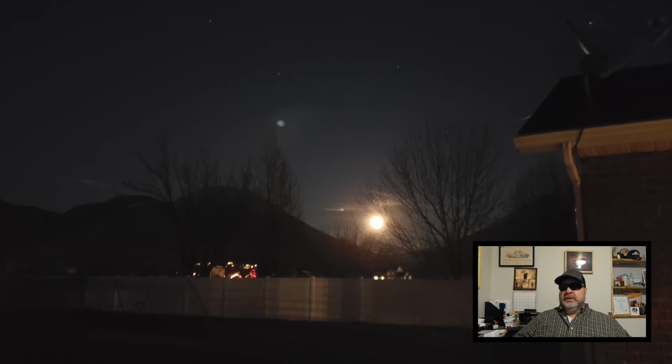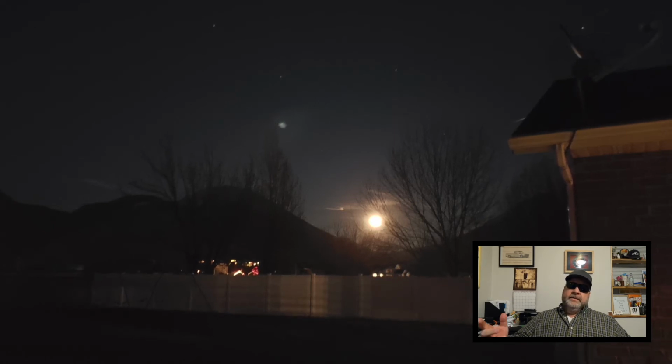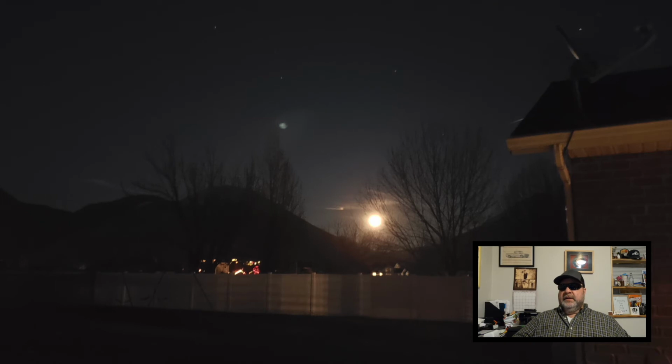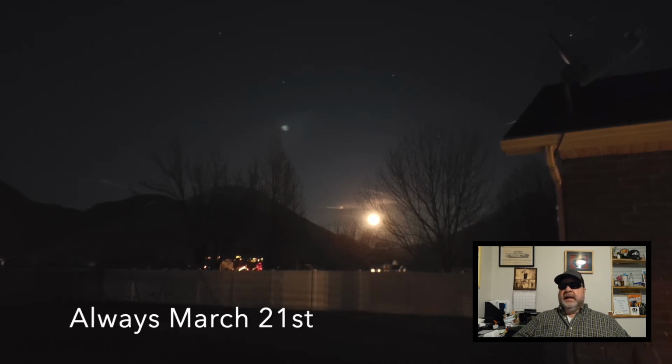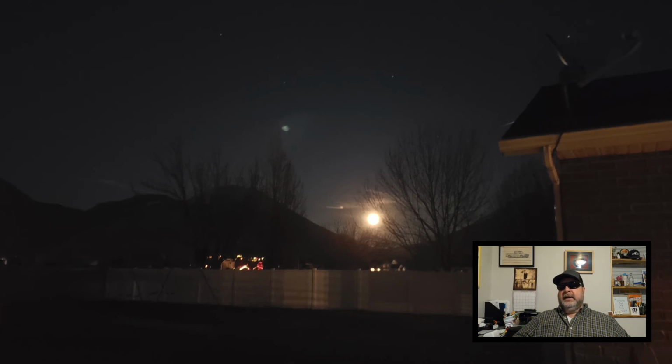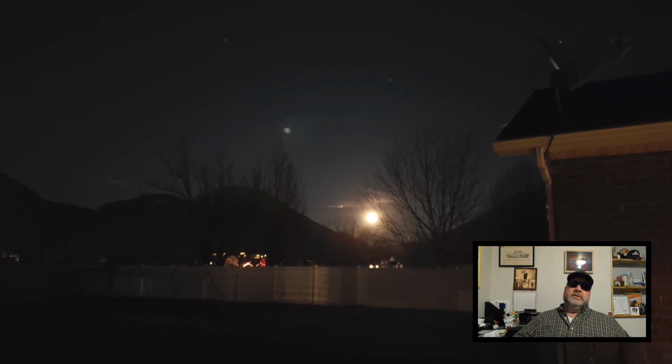But I wanted to leave you with this shot of the Solstice full moon rising above the mountains. Not the best picture, but you get the idea. So the spring solstice is usually around March 21st, and that is the day that both day and night are 12 hours long. So from here going forward, the days are going to be longer than the nights until the summer solstice. Then it'll go in the different direction.